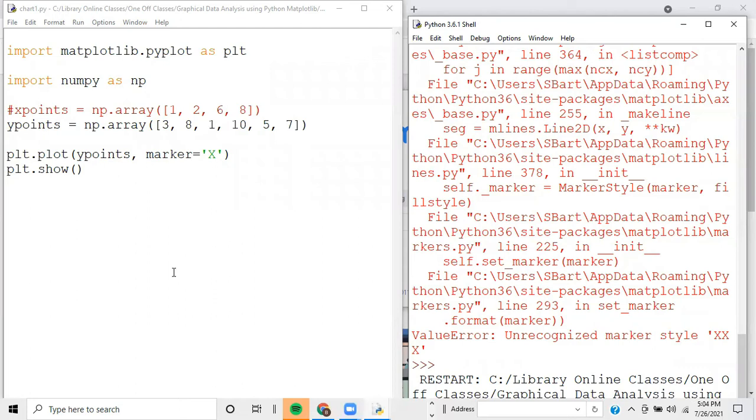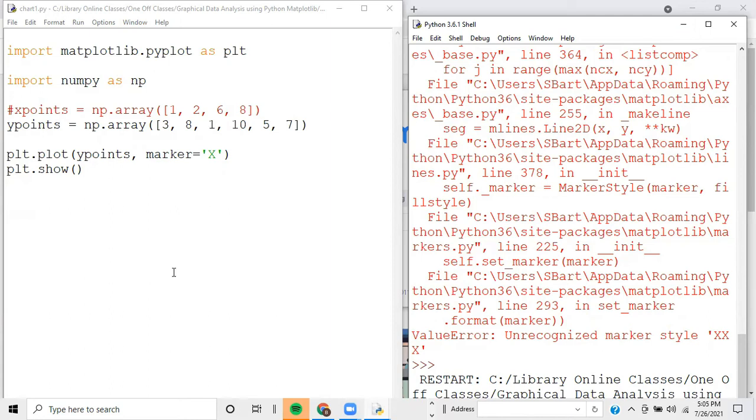So I'd say the o is a circle, the asterisk a star, the dot is a point, a capital S is a square, a capital D is a diamond, a lowercase p is a pentagon. So there's a whole bunch of things that you can use for different types of markers.